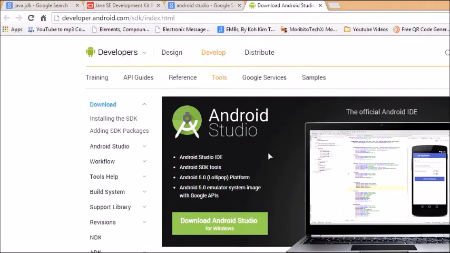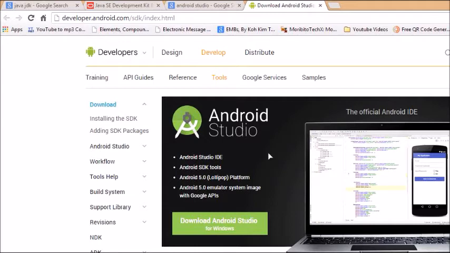If you're wondering why I'm using Android Studio instead of Eclipse to develop in Android, this is because this is new software which makes it much easier to create Android applications. The old conventional method of using Eclipse is not so great anymore.